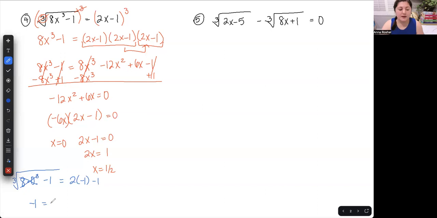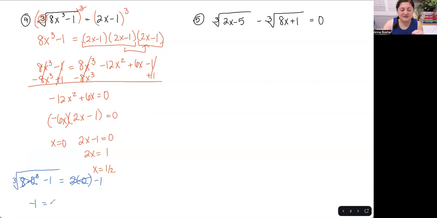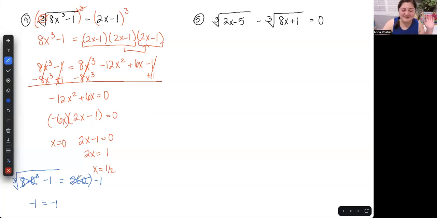Whoops, sorry, that was not correct. I needed a 0 in here. So then this actually also cancels out, and I'm left with -1. I got distracted by this -1 and this -1. There's too many -1s, guys. Since both of these equal each other, then great, this answer totally works.